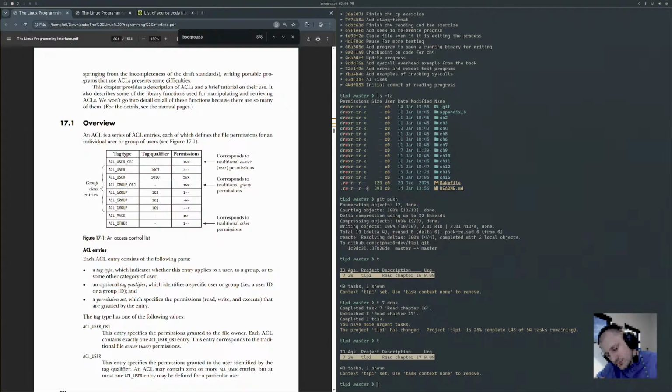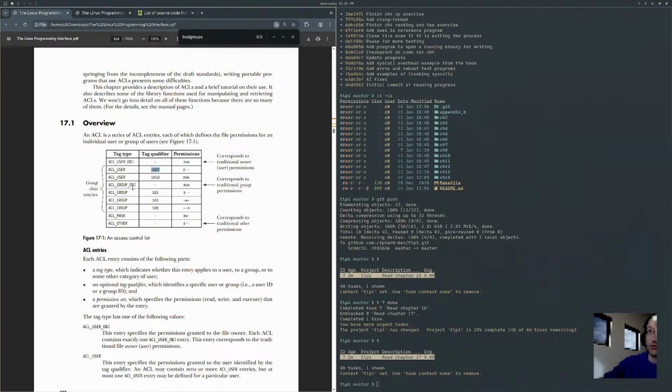Oh, so these are the users. So you have, okay, these are the user, the owner of the file has these permissions, traditional owner user permissions. Then you can specify, okay, I want these two users to have these two sets of permissions as well. But they're not the owner. They're just arbitrary users on the system, identified by their user ID.